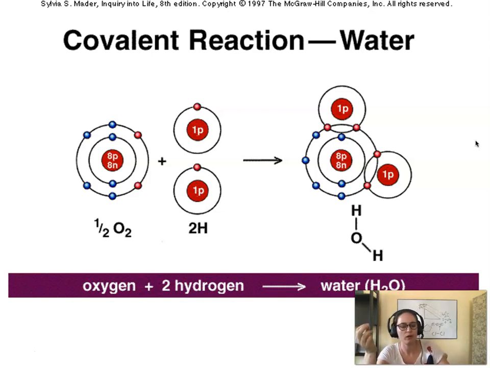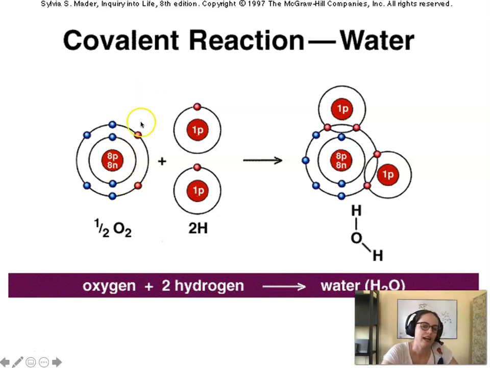So water is an example of a biologically significant covalent reaction. So what happened here was you had 2 hydrogen atoms. They have 1 proton and 1 electron each, and that's the standard form of hydrogen as an element. Meanwhile, with oxygen, we do have an unstable valence shell. So 1, 2, 3, 4, 5, 6. If only this had 2 more electrons, it would be so happy, right? Oh my gosh. Now, once again, we can simply share this electron.